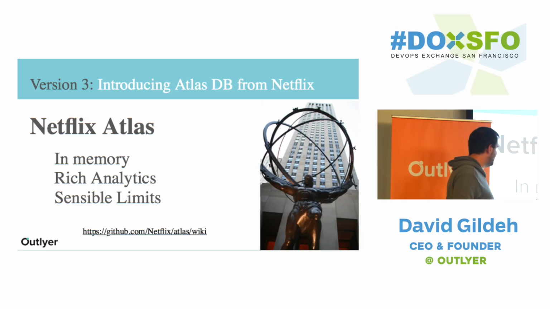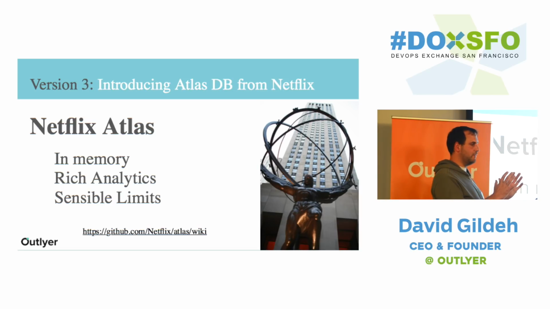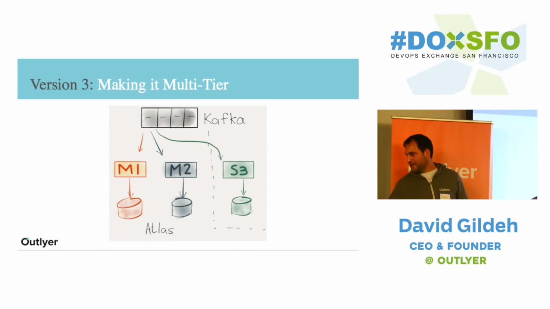But as a component, it's in memory. It's got full analytics capabilities for all the different things you can think about, standard deviations, percentiles, all that kind of stuff. And most importantly, one of the things we learned the hard way is sensible limits. They don't let you just send millions of labels in. Most people don't. They put some kind of predefined limits on what data you can send in there that essentially stops you from getting into stupid scenarios where you're trying to scale for everything. So we really like that.